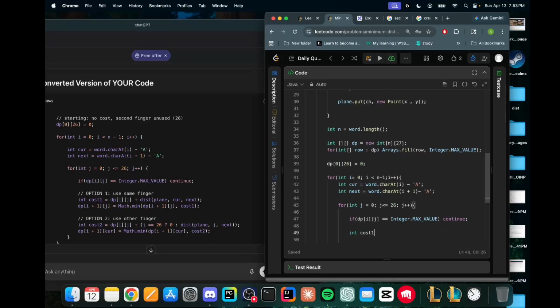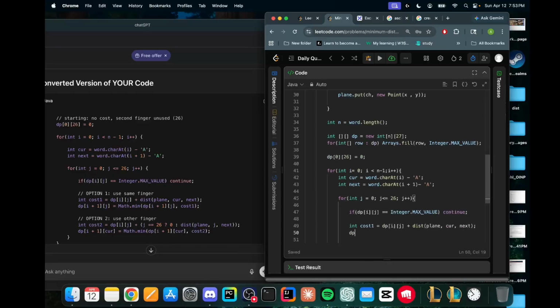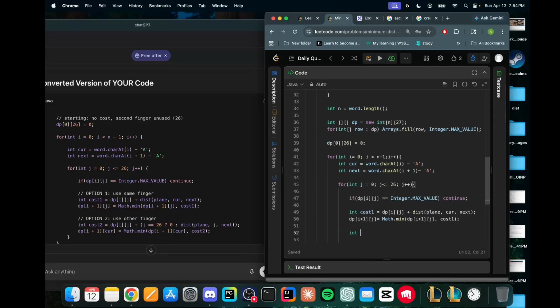Else, int cost1 equals dp of i j plus the distance of plain, current, next, and dp of i plus 1 is Math dot min of dp of i plus 1 j, cost1. Then int cost2 equals dp of i and j plus, with j equal to 26, then 0.